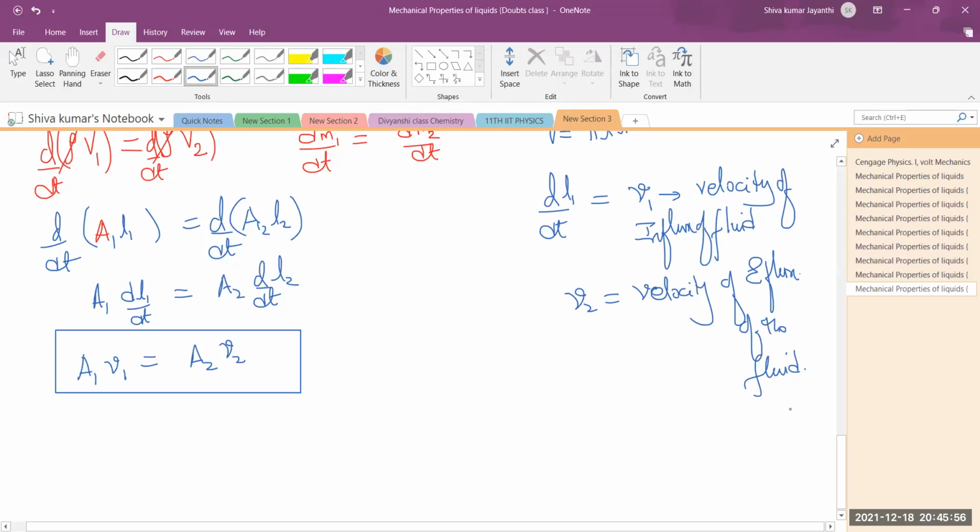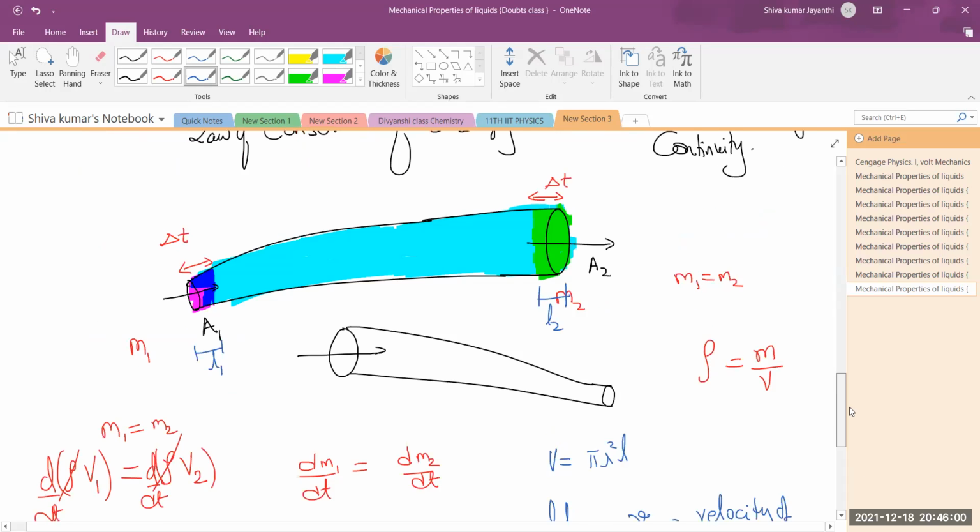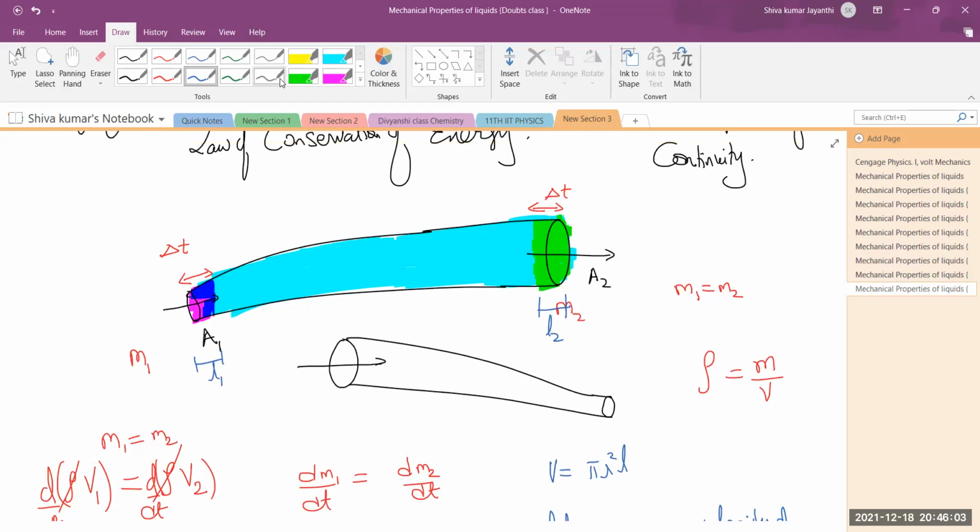You can very clearly see that as the areas are different, the length traveled by them will not be the same, right? They won't have the same lengths, no? You can clearly see this length is different and this length is different. This length is smaller, this length is more. Why is this length more? Because it's a narrow area. The larger area has a smaller length, so for the narrow area, more length it has to travel.